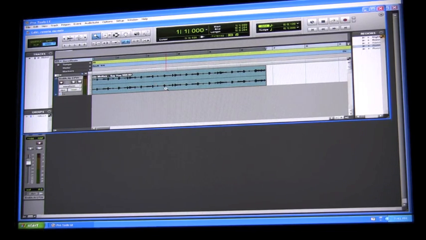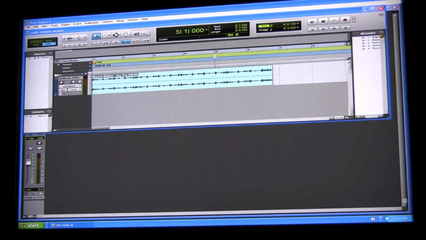You have to find out how many bars are in your loop, so let's count. There are 4 bars in our loop, which means we want to go 4 bars on here. What you want to do next is identify the BPM of the sample to see if you want to change the speed at all internally. And the way to do that is you want to get it so that 4 bars, which is from the 1 to the 5, encompassing 4 bars, is the length of the sample.